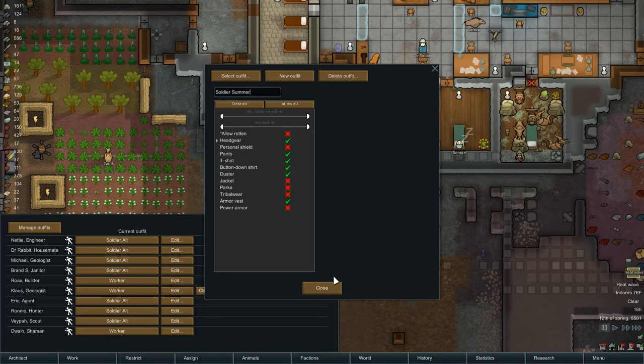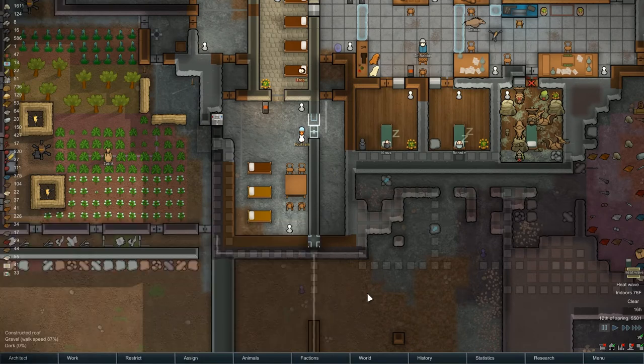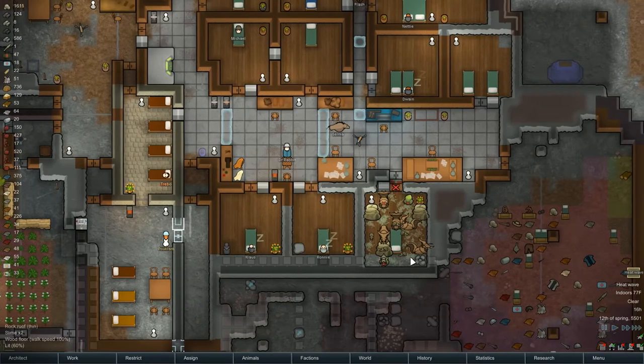If it'll let me have that many spaces, close. Hopefully that's saved. You're now Soldier Summer. And this should cause them to shed, I hope, their parkas before that heat wave hits. Okay. And... What else to do?